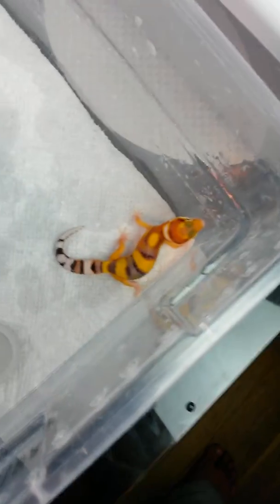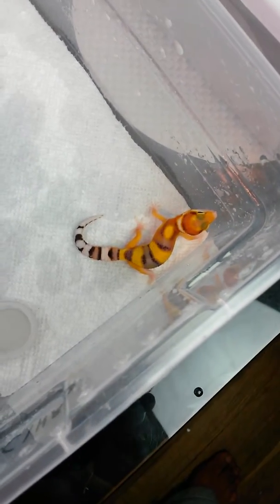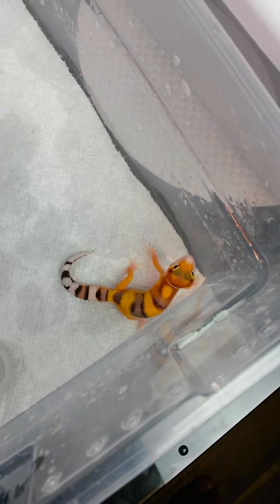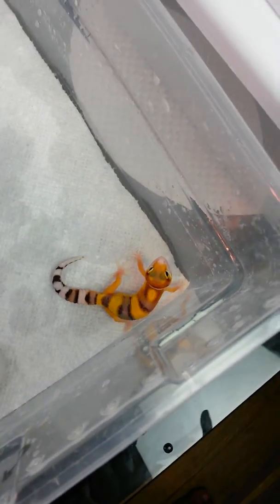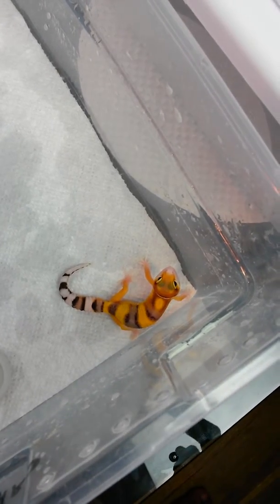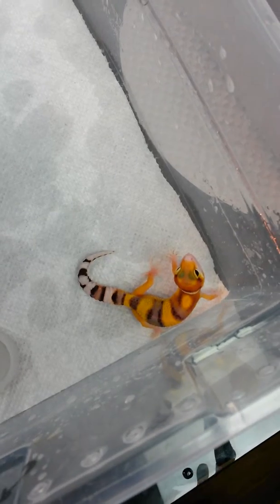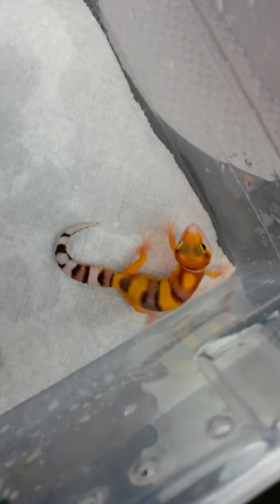And when you put a double het to a double het radar, so like I said, het for bell, het for eclipse, what you end up getting is 2 different types of eclipse, because visually it already shows the recessive gene eclipse. You can get an eclipse with no hets, and you can get an eclipse het for bell. So half of them will be het for bell, and half of them will not be het for anything. And that's her. Real pretty gecko.